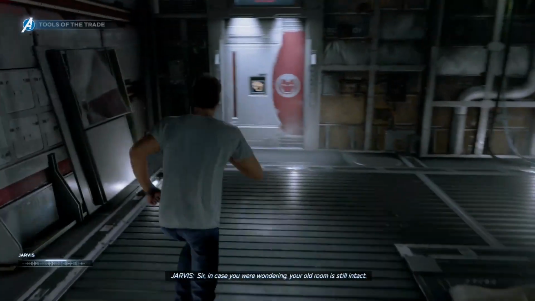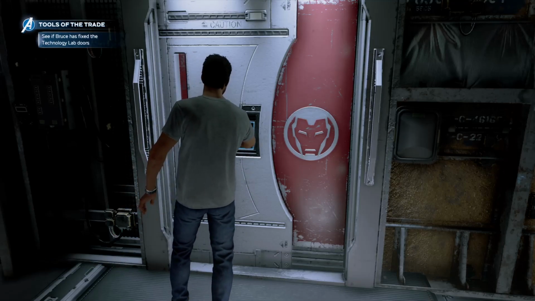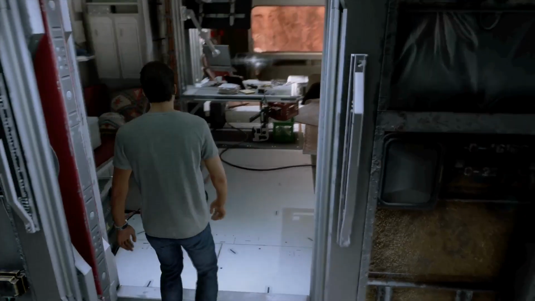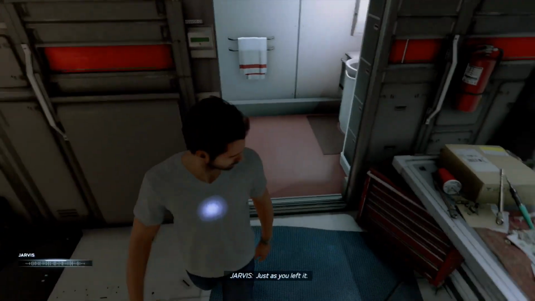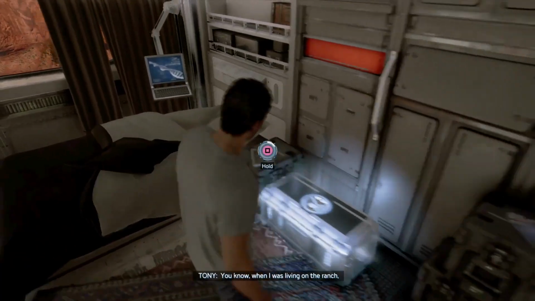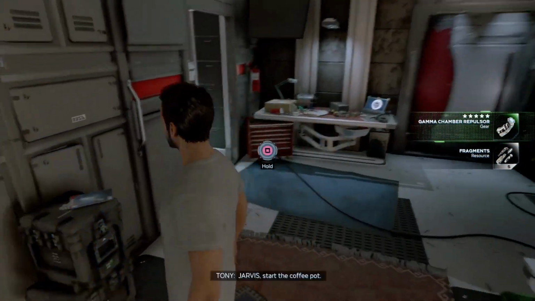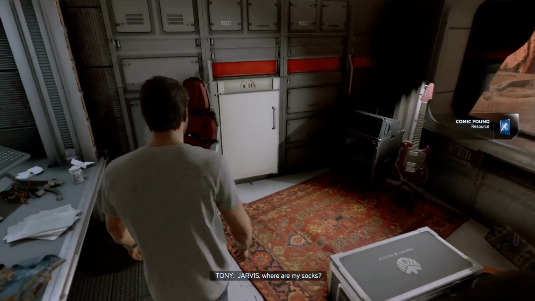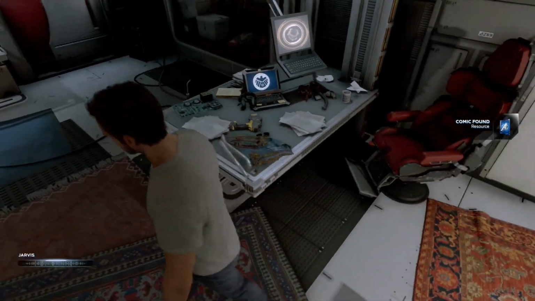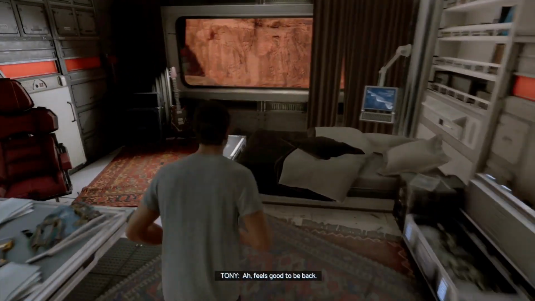Sir, in case you were wondering, your old room is still intact. We are going there right now. Hey, this place is a mess. Just as you left it. You know, when I was living on the ranch, it took me years to stop asking you out loud for things. Jarvis, start the coffee pot. Jarvis, empty the sewage tank. Jarvis, where are my socks? I'm pleased to see that you survived without me, sir. Ah, it's good to be back.